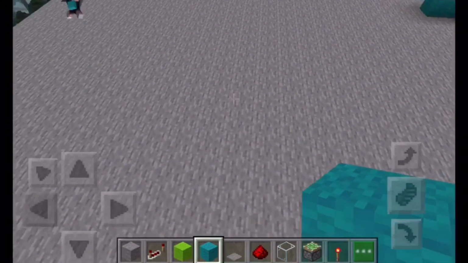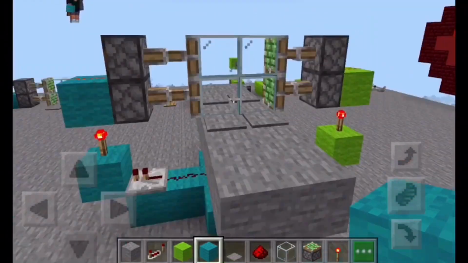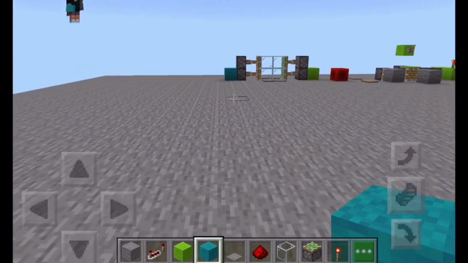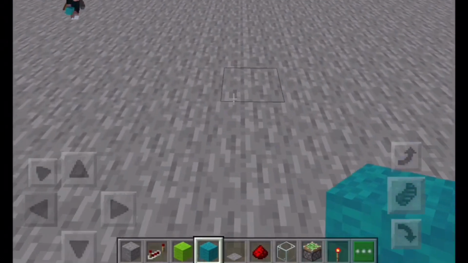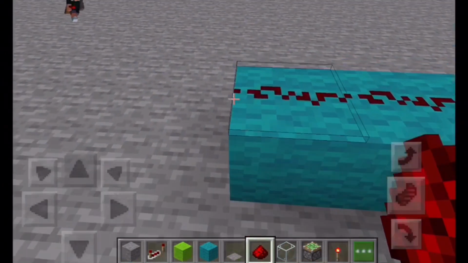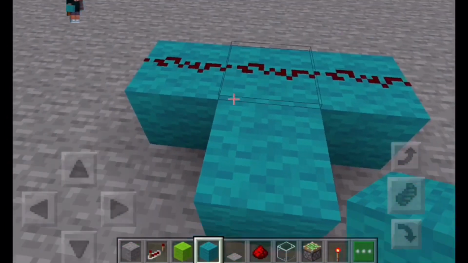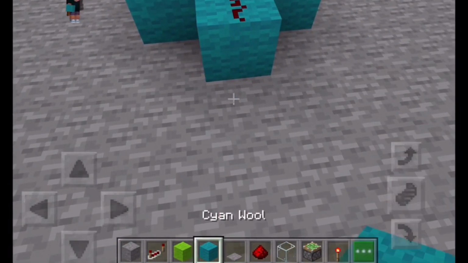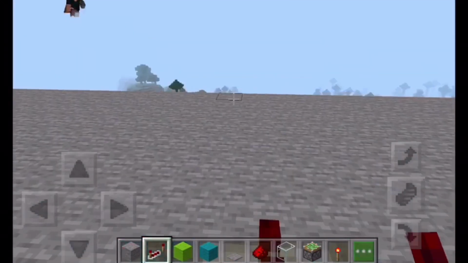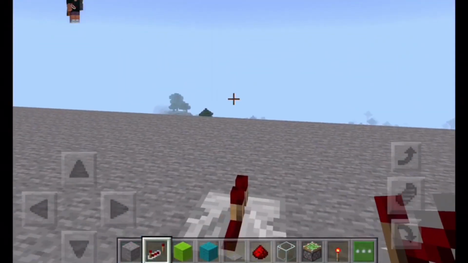So how we begin is we put a line, and I've indicated each side with one color of wool. When we look at this, we begin with the left side. So you begin with a row of 3 blocks. Put some redstone dust on all the 3 blocks. Then make this T shape. Put redstone dust over here. Put another block with a repeater facing outwards of the pieces of redstone dust. So in this case, facing that way.